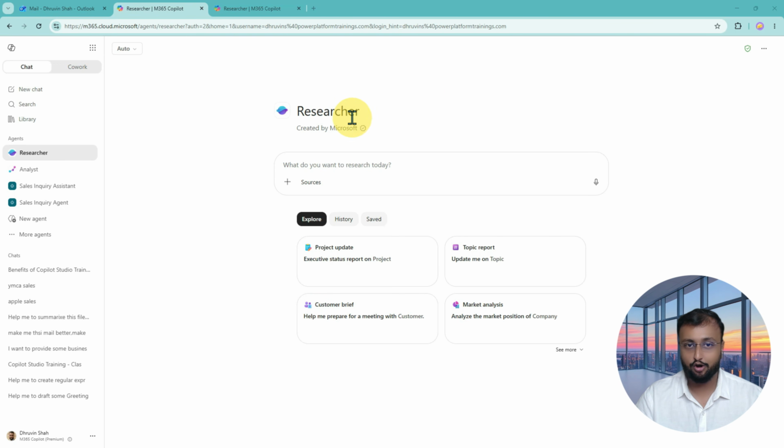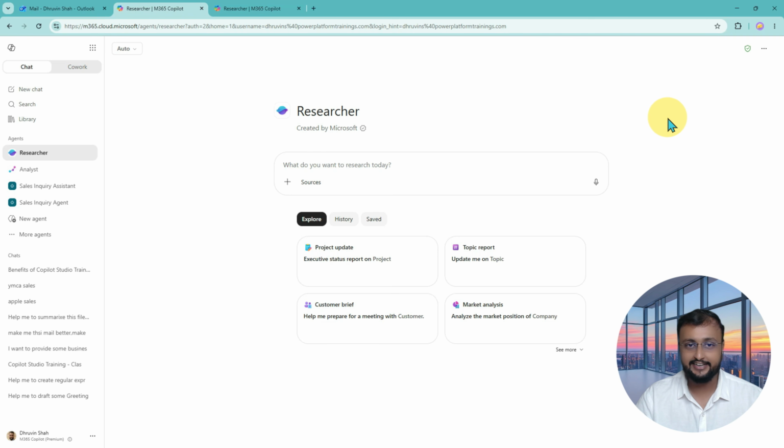The beauty of this researcher agent, which is built by Microsoft, is that you can do deep research work here. It can combine different resources from your enterprise network and give you the final result as an end outcome. For example, I'm showing you one practical scenario. I'm conducting lots of training programs for my Power Platform trainings.com, and for that I'm sending lots of emails and course material via email to my students.